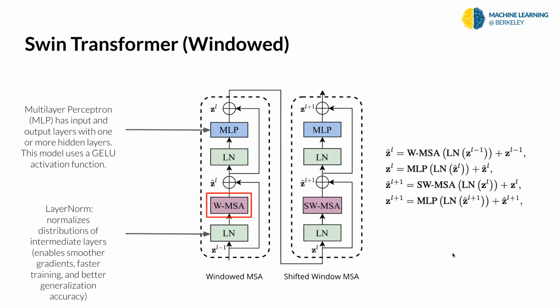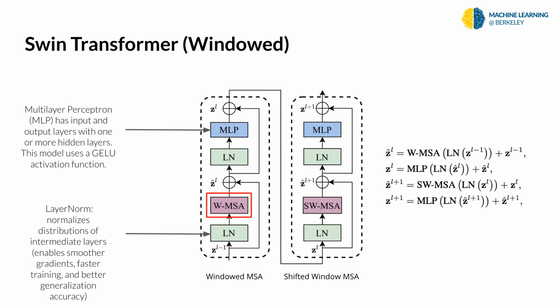This is straight from the Swin Transformer paper, but we can see that we have a layer norm similar to our vanilla transformer architecture. We pass it into a windowed multi-head self-attention block, and then from there another layer norm, and then an MLP, where we have an input and output. We've talked about this briefly before, but transformers often use the GELU activation function, which I think is the Gaussian error linear unit activation function.